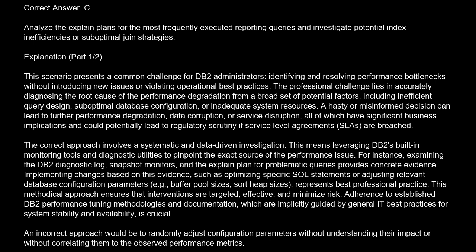For instance, examining the DB2 diagnostic log, snapshot monitors, and the explain plan for problematic queries provides concrete evidence. Implementing changes based on this evidence, such as optimizing specific SQL statements or adjusting relevant database configuration parameters, e.g., buffer pool sizes, sort heap sizes, represents best professional practice. This methodical approach ensures that interventions are targeted, effective, and minimize risk. Adherence to established DB2 performance tuning methodologies and documentation, which are implicitly guided by general IT best practices for system stability and availability, is crucial.